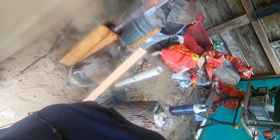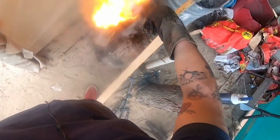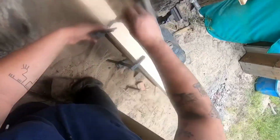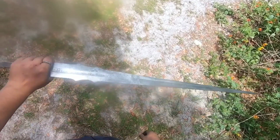So this is actually when I heat treated the first sword. I didn't record the second one because I didn't want to go back and start over and show you all that again. You already saw how I made it. But funny enough, when I heat treated the second sword, I almost lit my whole forge on fire, made a huge fireball. Lit up the ceiling, part of the wall. It was just not a fun time.